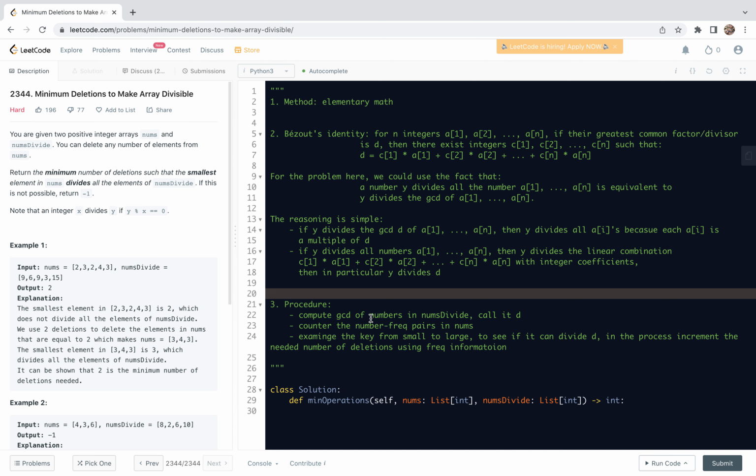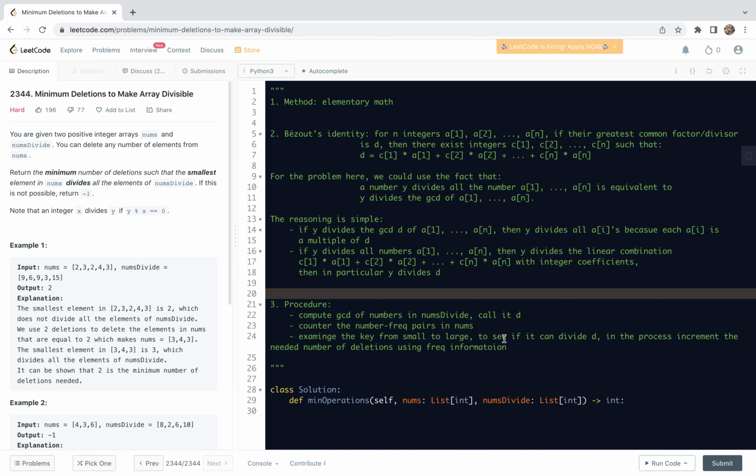Next, we are going to specify our procedure. With the equivalency realized, the procedure is actually very straightforward. We first compute the greatest common divisor of numbers in nums divide. Let's call it d. Then we count the number and frequency pairs in nums.